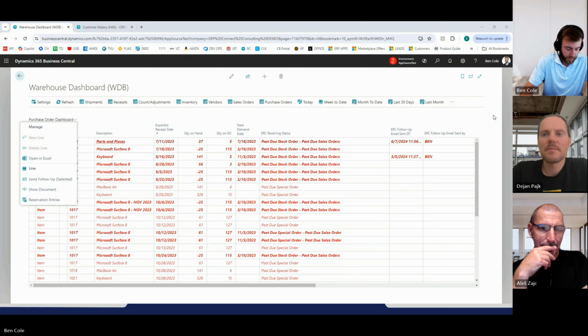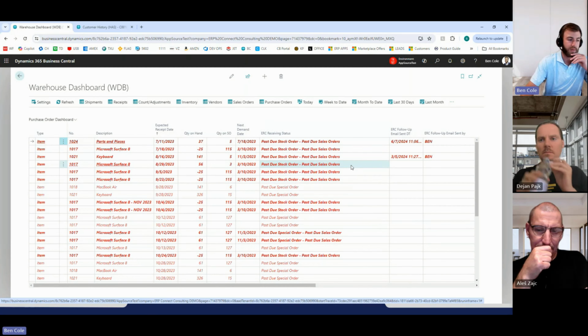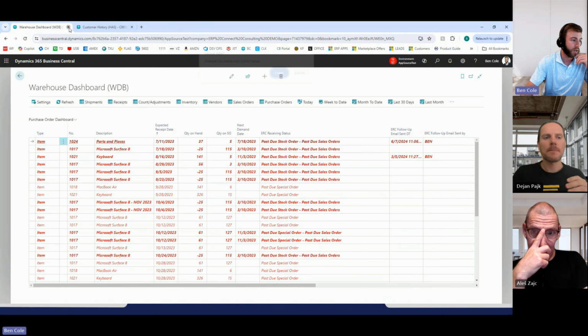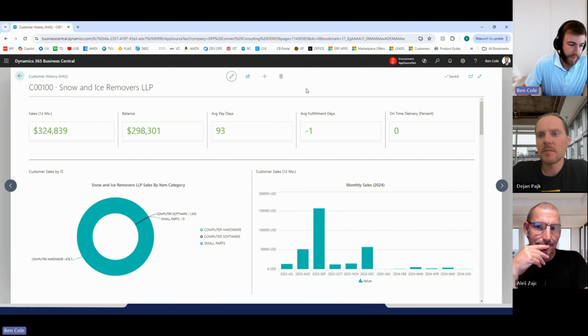right? So as we go through this, we should be asking ourselves the question of, why would I use this, right? I would use this to look at the data, see what's past due, and then actually send my vendors these notices. Why would I look at accounts receivable aging? Because I want to take action, and I either want to use our invoice and statement delivery tool to send those out automatically, send invoices, send statements, right? There's always a next step. I look at the data, and then what am I going to do with it to move my business forward and continue to add value, whether it be internal to shareholders, or whoever your stakeholders are.